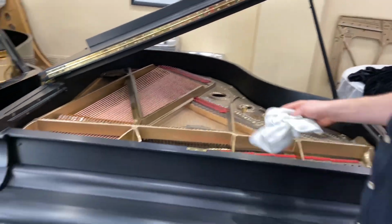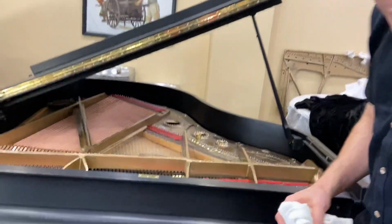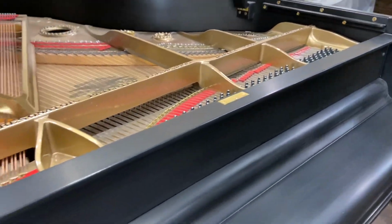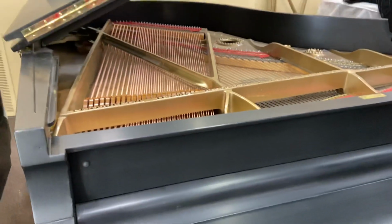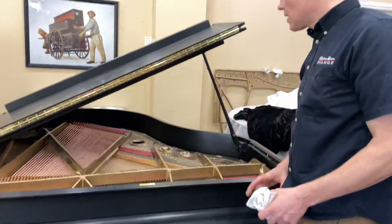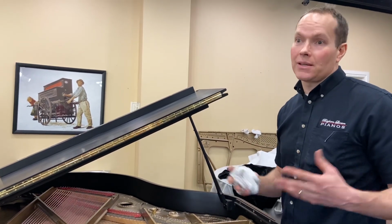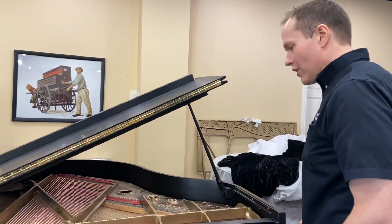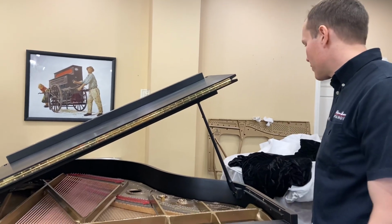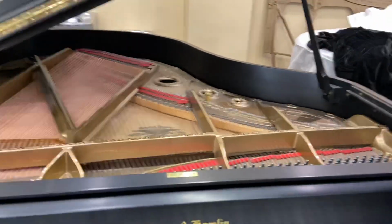Mason & Hamlin is a top-notch brand, a high-end piano maker, and they still are to this day. The Burgett brothers, or at least one of the Burgett brothers, is now remaining. He's the owner, and they're built outside of Boston. They were a super high-end piano 100 years ago, and they still are to this day. They're very, very expensive, and a lot of people think they're well worth the price.